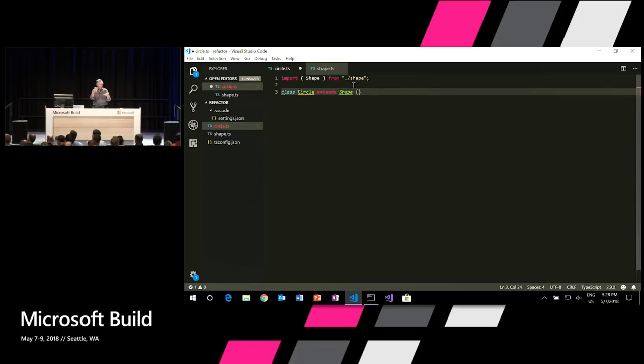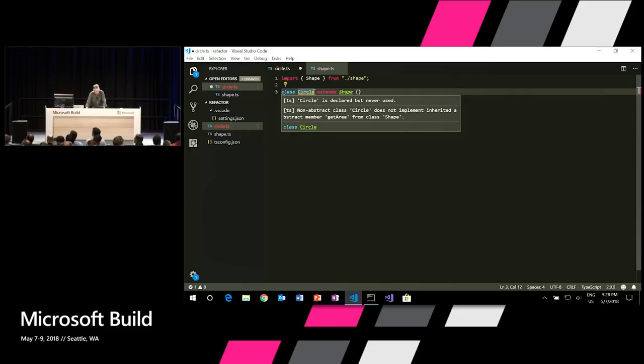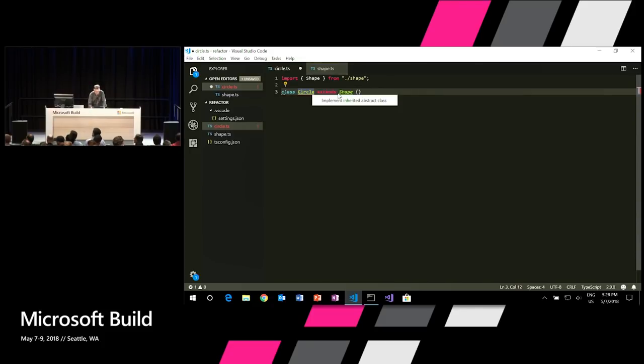And so we can check, and if all of your modules have something called shape, then we can automatically import it for you. The other thing you see here is that we have an error that says you're not implementing all of the abstract methods, but we have a refactoring that says implement inherited abstract method, and then we automatically write methods for those.